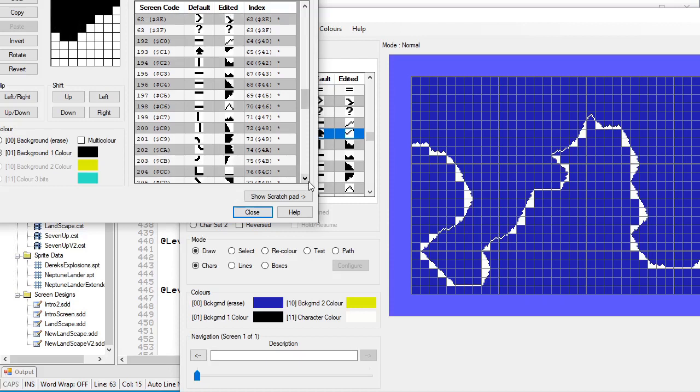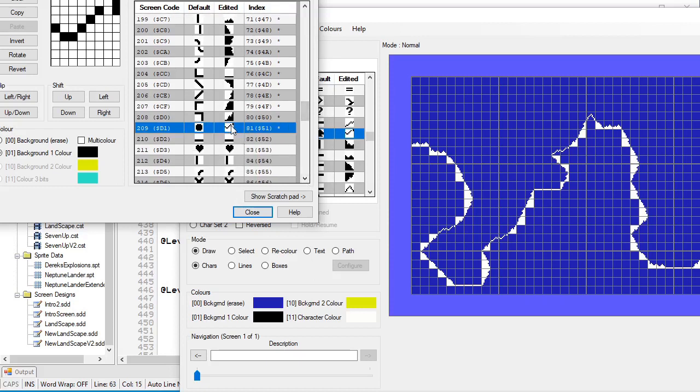And then on this one, because we move that, we're filling in this side. And we've got another one as well, so I might as well do that.